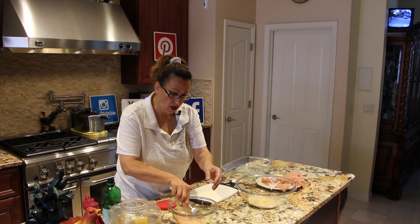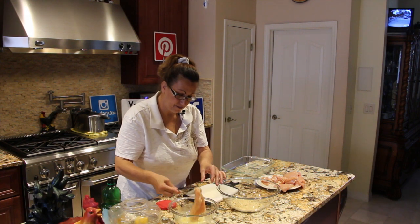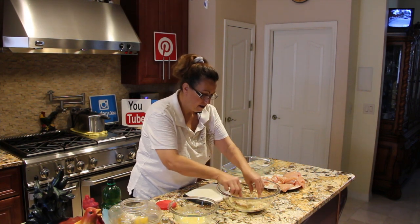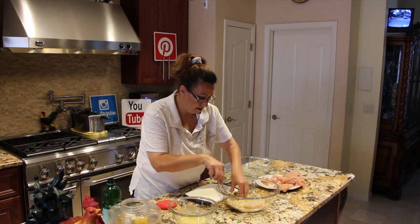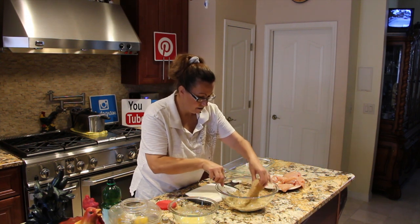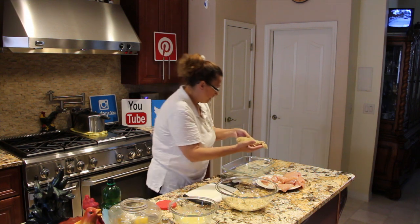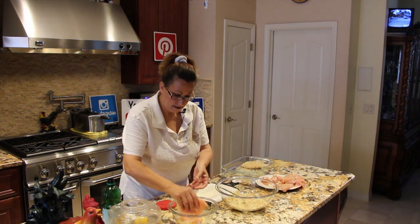I'll put it through the butter, the garlic, and the lemon juice with the salt and pepper. And then put the breadcrumbs over it. You want to make sure it's really coated good. And that's what it will look like. And I'll place that in my baking dish. And I'll keep repeating the process.